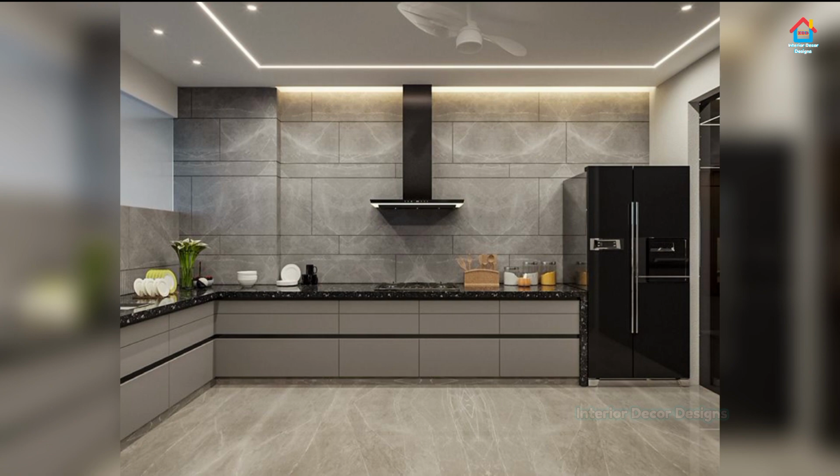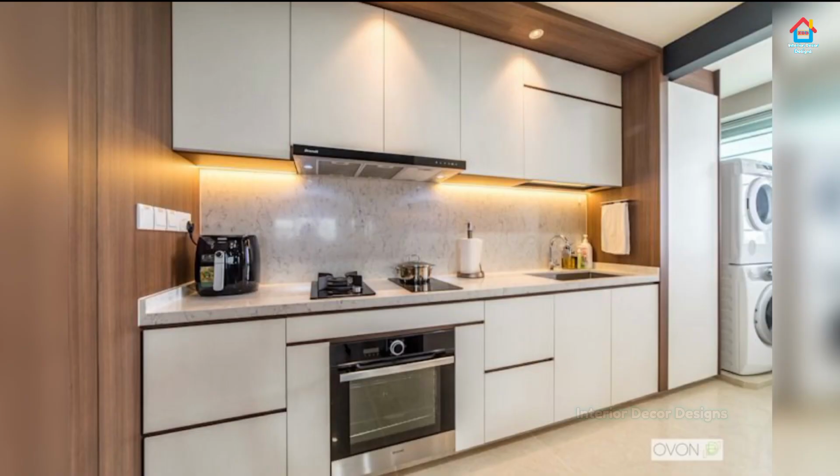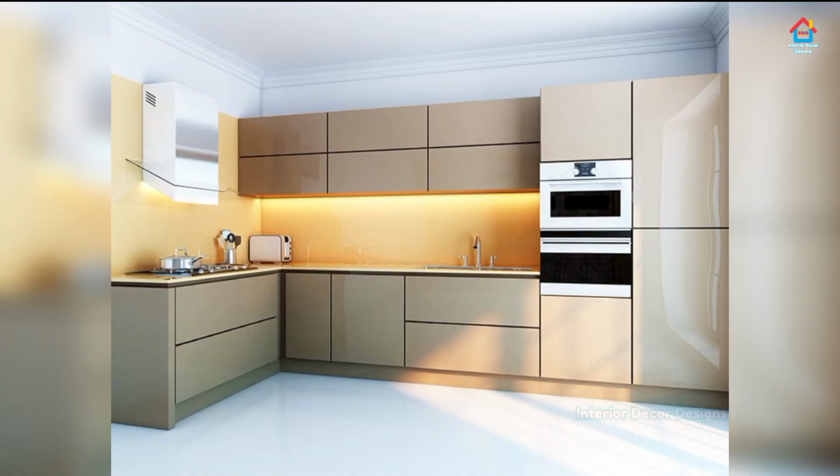Open racks and trays on the countertop is also a feature of simple modular kitchen. For a smooth and uninterrupted process of work, it's necessary to install few open racks, shelf trays on the countertop of working counter. Kitchen goes through unending list of spices, oil, ghee, etc. It's better to keep all such necessities in front of your eyeballs for a quick and faster work.